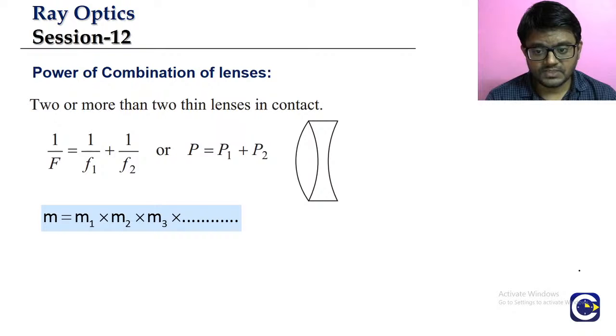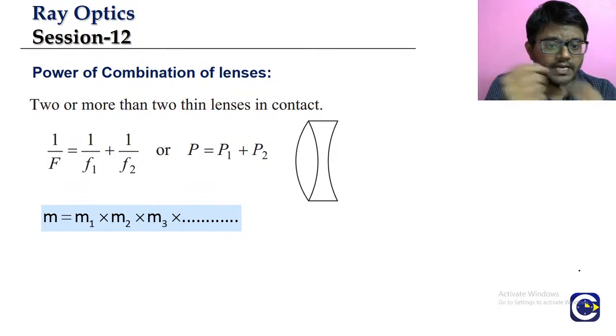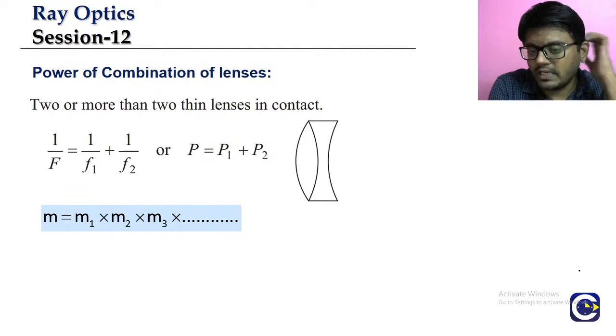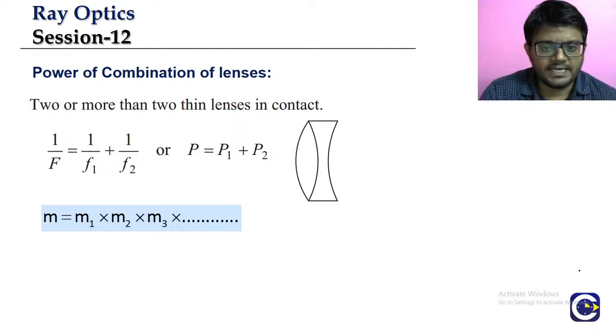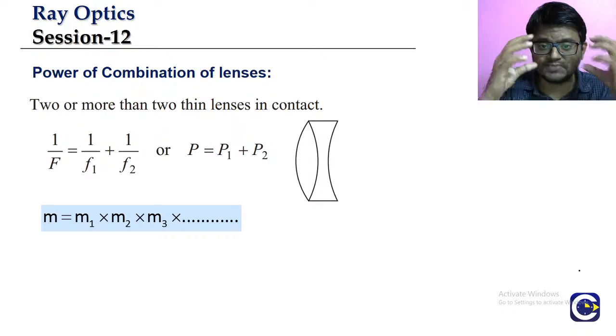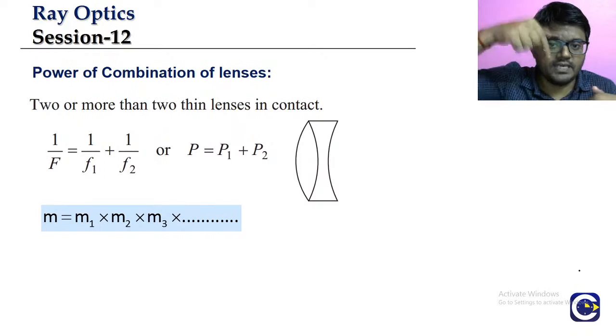Like if you go to any optometrician, when they are trying to check your eyesight, nowadays you have these digital machines that can check the curvature of the eye and derive the required lens power. But if you go to a regular shop where you don't have all this setup, what they do is they put on some holding kind of spectacle where they can keep on adding the lenses.